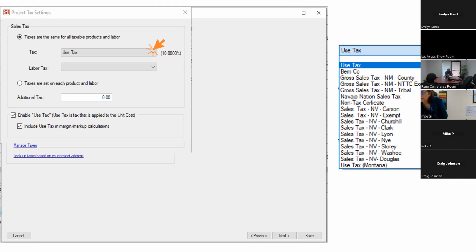All other areas in this step are to remain as default, so that should basically be a use tax or a sales tax between you guys when setting up. So, I'm sorry, Gary, I just want to understand, as it's seen on the screen is exactly how it should be set on every proposal. Correct. Okay. And of course, we don't do a labor tax, so that should always be blank. Because that is not what I was told before. We hit next.